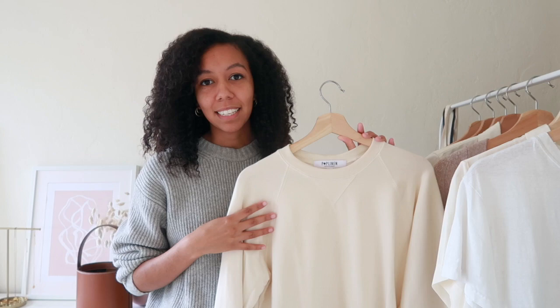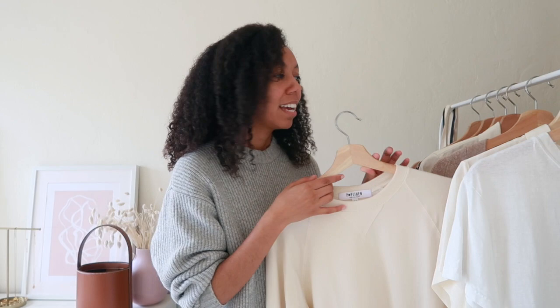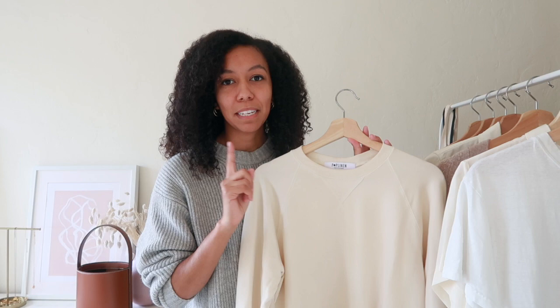And then I also included the Raglan sweatshirt from Pop Linen. And this is also in a really similar off-white kind of yellowish color that I really, really like. And it's similar to the other colors of the tops that I've shown you so far and a few other things that I have on the rack here. This is really important because, one, it's comfortable. We're all putting together outfits right now, mostly to just stay at home. But it also provides another layer of warmth.